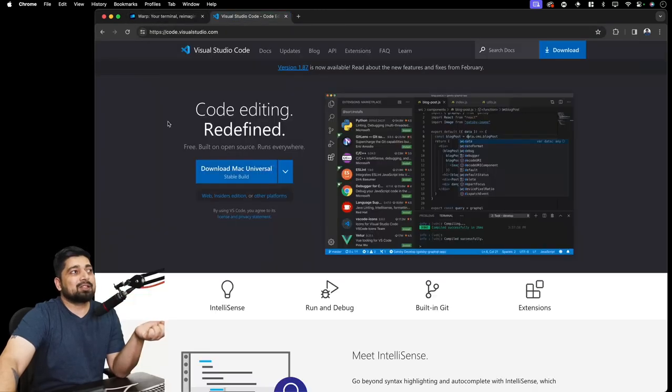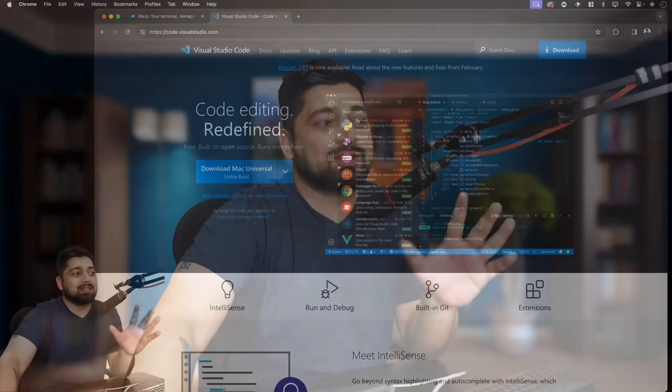Apart from this, we'll also be using Visual Studio Code. That's going to be our code editor. The best part is we will not be writing any code at all, but still I highly recommend using this one. This entire series is going to be language independent since we want to master Git and not a programming language. We'll be writing just text data so that we can understand what goes on behind the scenes and all these details. So these are the two software that you will require, and that is all you need to get started with this series.